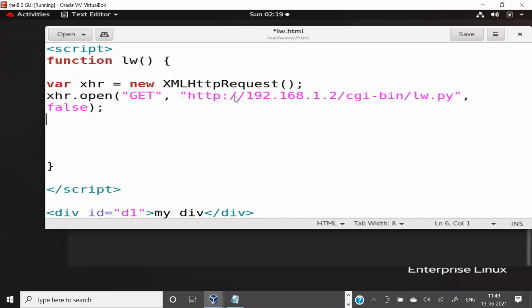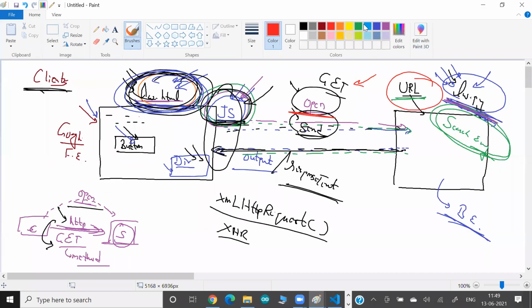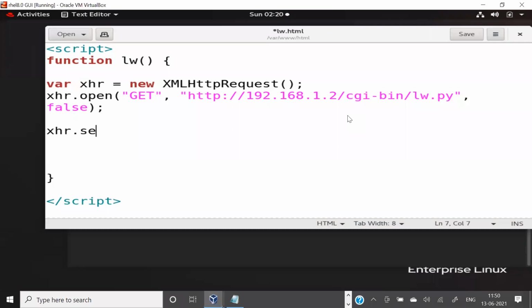So this is what I write here. I ask JavaScript that I'm preparing to send the request to this URL. But when I ask you to send, there's a function called send.